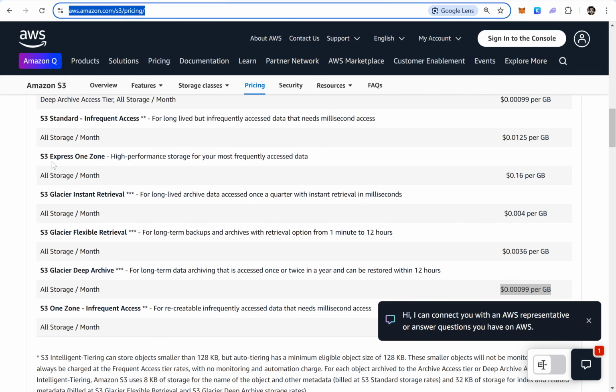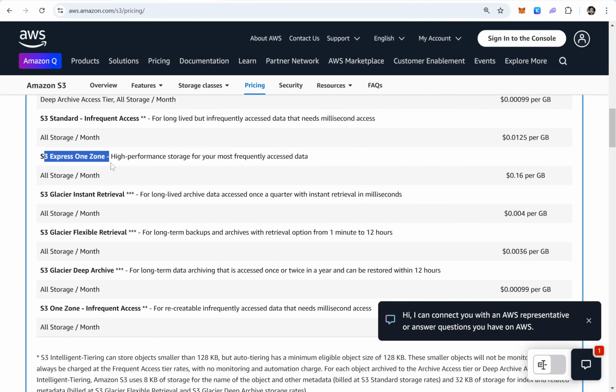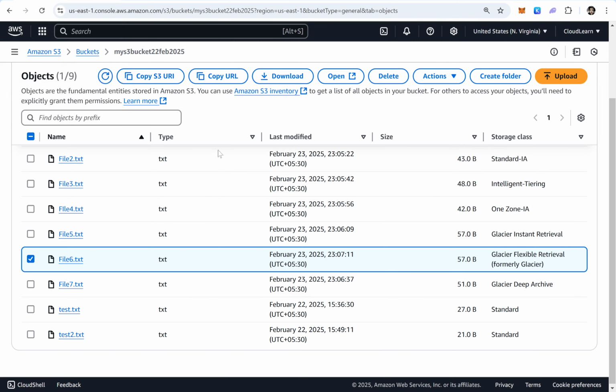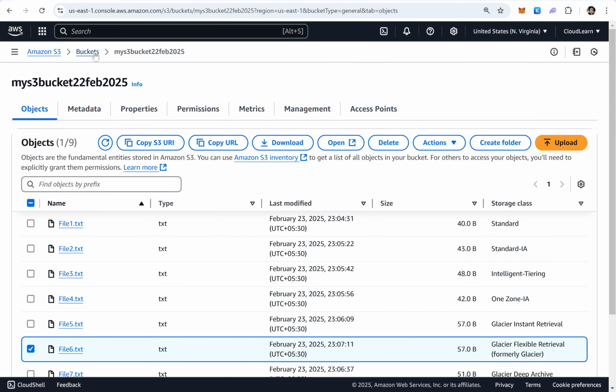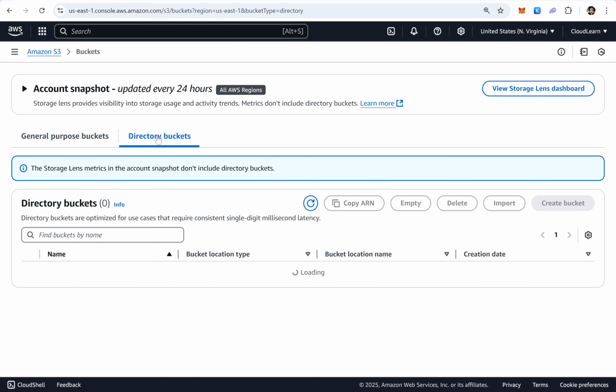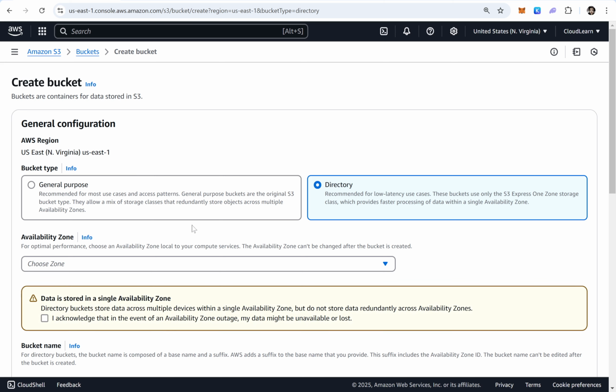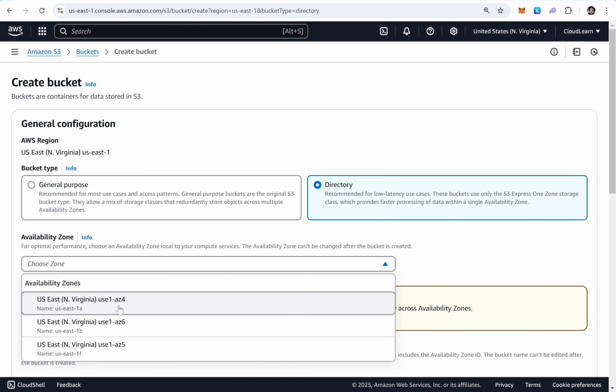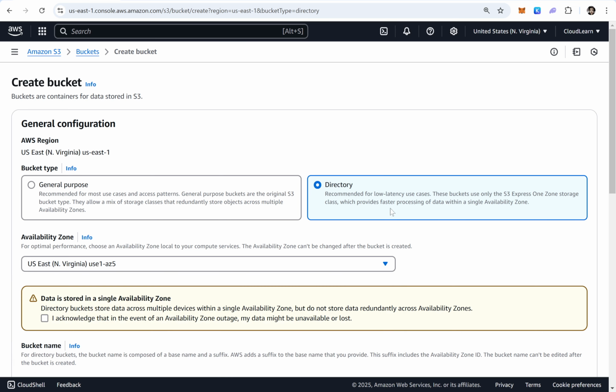Okay, and then there is one thing called Express One Zone, which I will explain. This is not available when we are uploading objects into the regular standard S3 bucket. There is no option to choose that, right? Because that is only available in directory buckets. So if you go to directory buckets, create bucket, directory, you have to choose that your data will be stored in just one availability zone, not in all availability zones.